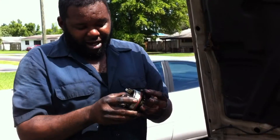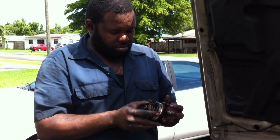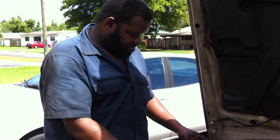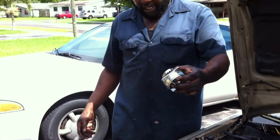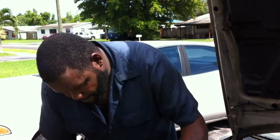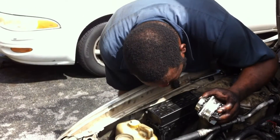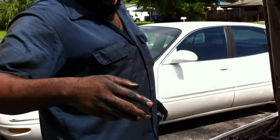So now here comes the easy part — to reassemble everything. So now we have the new water pump. Like I said, it goes in just like this, the same way you see it. So what you want to do while you have the pump out — don't forget, as soon as you remove this pump, depending on how much water you have inside your engine block, the water will drop out and go directly inside the oil pan.